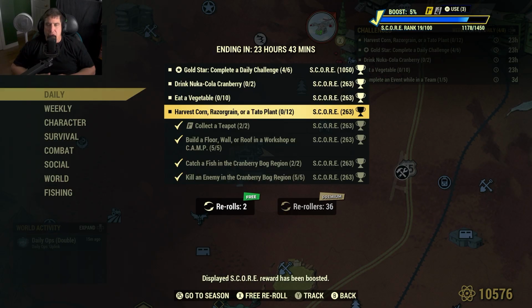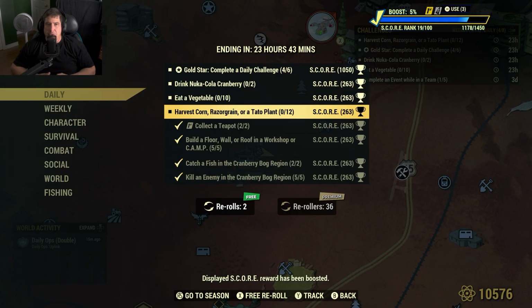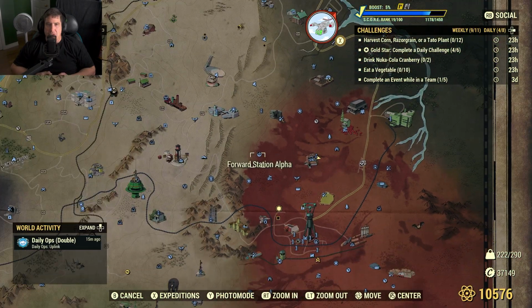So we can almost do these two here at the same time. In order to eat a vegetable, we're going to have to get some vegetables first. So harvest corn, Razorgrain, or a Tato plant 12. Now, if you have these at your camp or one of your camps, that definitely saves you a whack of time. Let's take a look at a couple of locations here for that stuff.